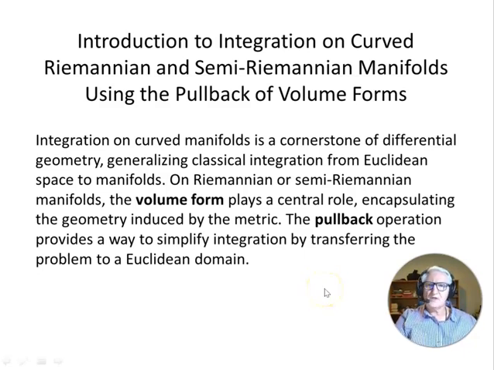Welcome one and all to this video, an introduction to integration on curved Riemannian and semi-Riemannian manifolds using the pullback of volume forms. Integration on curved manifolds is a cornerstone of differential geometry, generalizing classical integration from Euclidean space to manifolds. On Riemannian or semi-Riemannian manifolds, the volume form plays a central role, encapsulating the geometry induced by the metric. Now, the pullback operation provides a way to simplify integration by transferring the problem to a Euclidean domain. Sounds like a bit, but you'll see how it all works out.